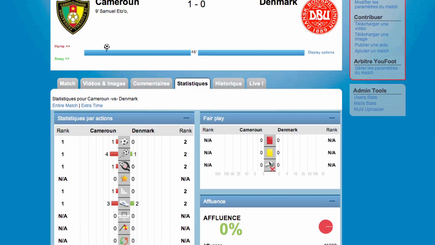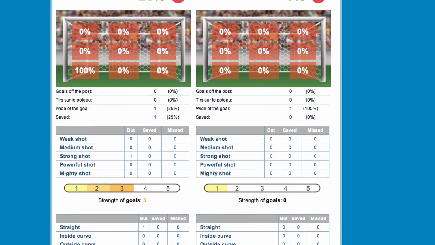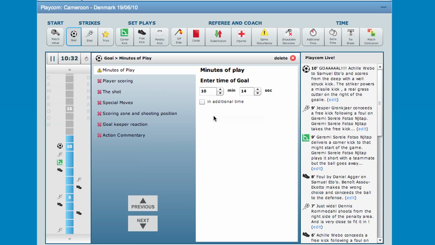You may have doubts about how to fill a few of these fields, but it usually takes only one match to really know the interface well, and you'll be surprised how easy it is to commentate a match with the Playcom. You'll also find yourself watching football differently, as your eyes will become keen for details you might have ignored before. When a goal is scored, the game has to be reset. This leaves you ample time to enter the details of the action. The replay of the TV broadcast is nice to have when you have any doubts.